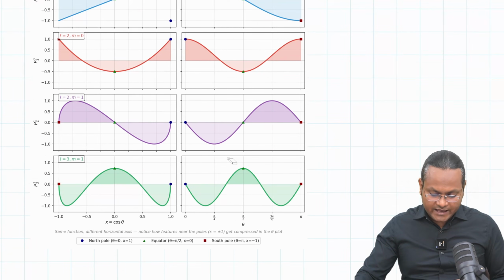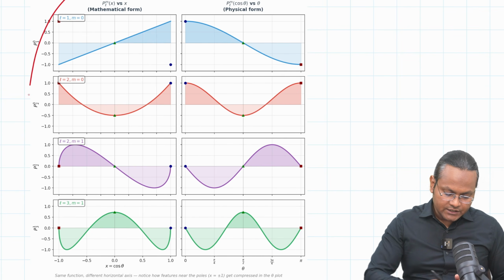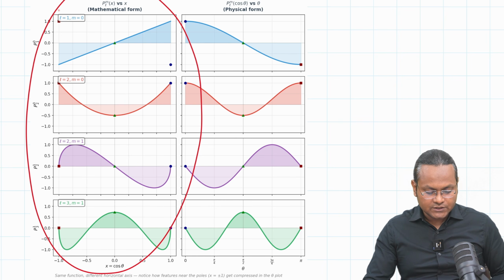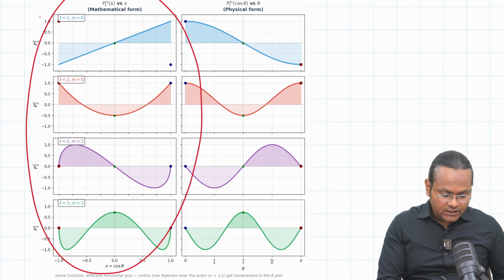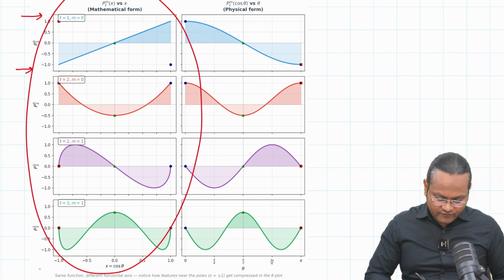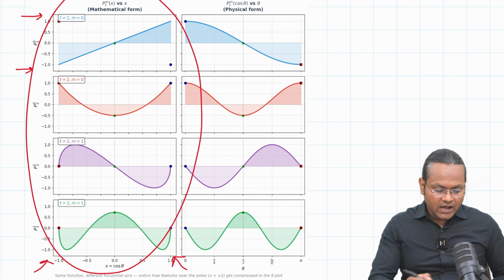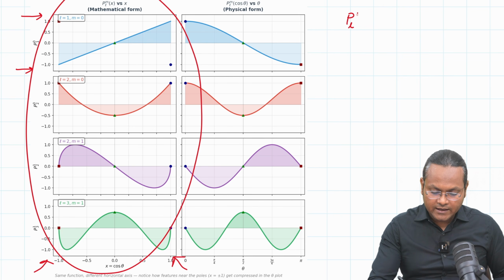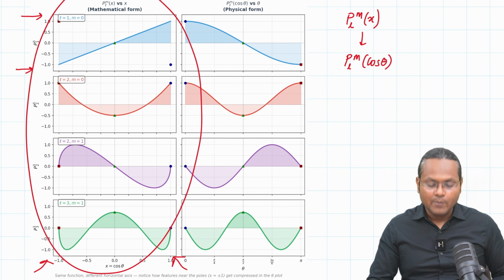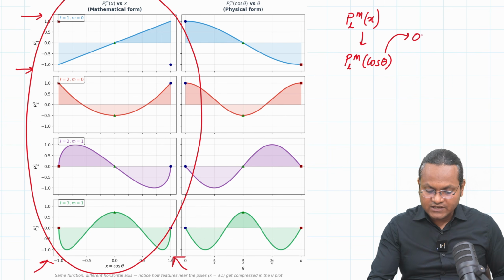So here in this graph, I have for you, on the left-hand side, the original Legendre functions, the associated Legendre functions with respect to x. As you can see, in the y-axis, the values go from -1 to +1, and in the x-axis, the values go from -1 to +1 as well. Now, the moment I change from P_L^M(x) to P_L^M(cos theta), now the scaling gets affected a little bit because cos theta values here, theta goes from 0 to pi.